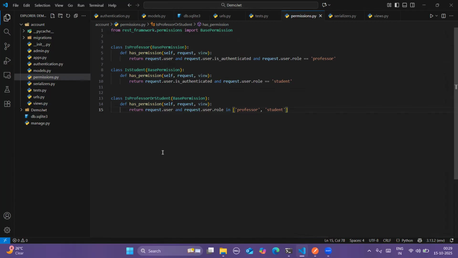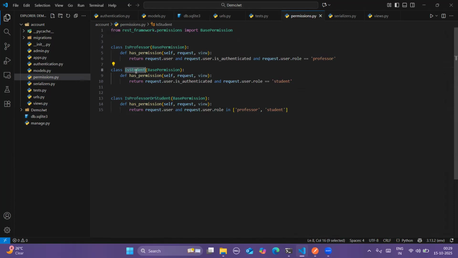There will be certain URL endpoints which will be accessible only to the student. Whereas there will be some endpoints which are common for both professor and student. This is the reason I have created is professor or student, where both professor and student can access that API endpoint or URL endpoint.